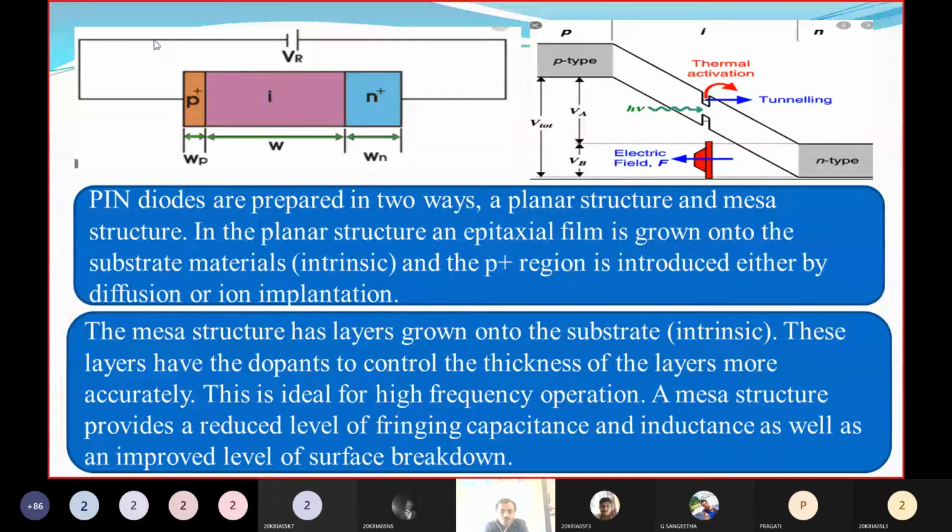Okay, see here. We already know the formula for the energy gap of the semiconductor: E is equal to h nu. To calculate lambda, we have to convert this formula in terms of lambda. Nu can be written as c by lambda, so the formula will be E equals hc by lambda.